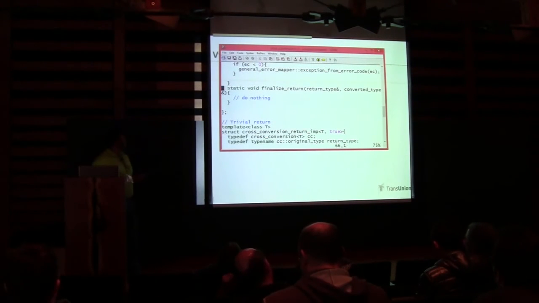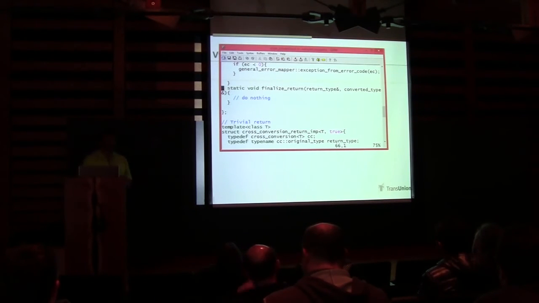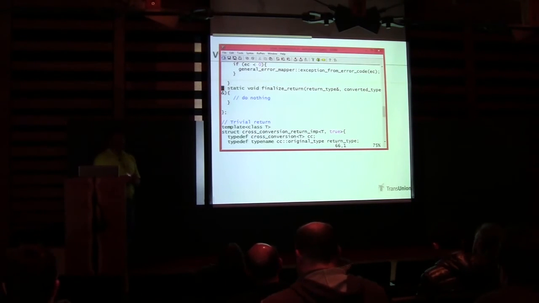This is how you would go about it: you override these two functions, and then you specialize that template, and then you can define your own custom types. On the project page for that one, if you look under wiki, it's not off the index pages, but there's a page that'll walk you through defining a custom type if you want to.